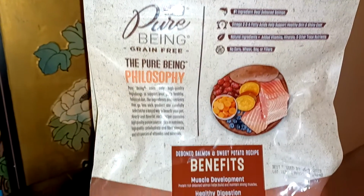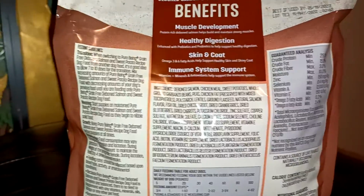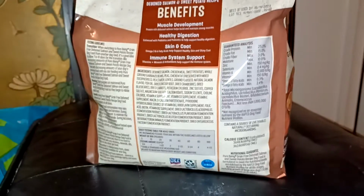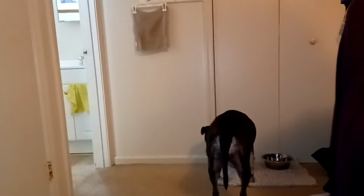This is the benefits. Ingredients. And nutritional info. She's still eating it, the salmon and sweet potato.